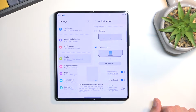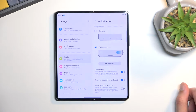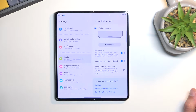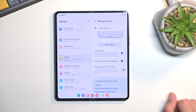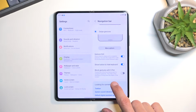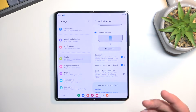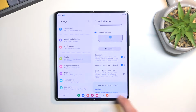As you can see, it minimizes and disappears, gives you this pop-up the first time around, just close it, and that's it. So you now have a full screen experience, and whenever you want to use that taskbar, you can just hold it again. Now it's a little bit wonky at the moment. Sometimes if you have text right there and you try to bring it up, sometimes it won't bring up the taskbar. So it might be a little bit annoying, but other than that, it seems to work perfectly fine.